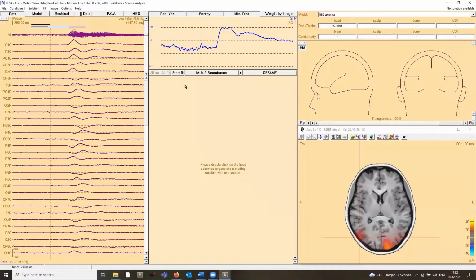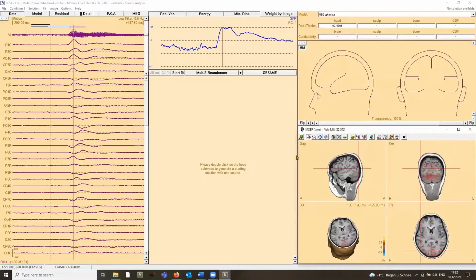Now I can set a cursor by double-clicking here into the maximum of the global field power. This is the initial peak, and I can see my activity in the primary visual cortex after scaling up a bit more. But now, when I move the cursor towards the second peak using the mouse wheel, the activity lateralizes in both hemispheres.